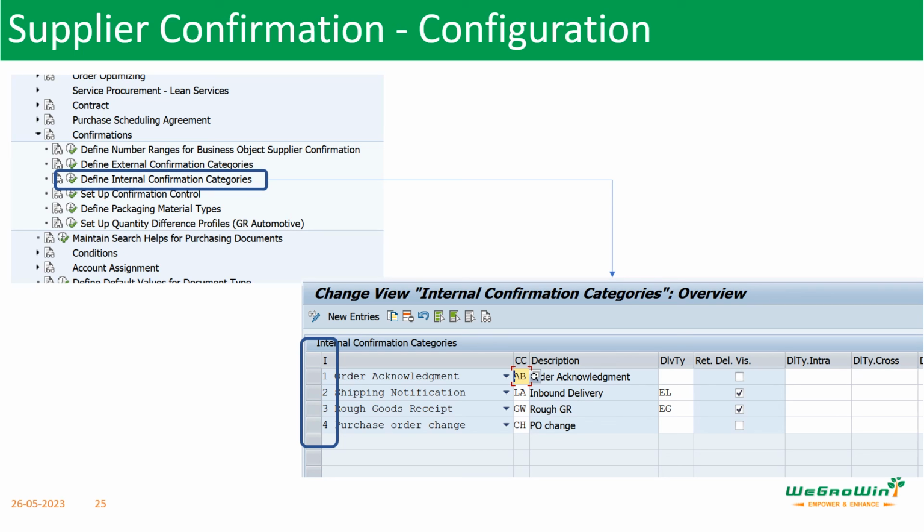So as I told, the external confirmation category is assigned for manual entries. Internal ones are for some system link or EDI, those kinds of automatic links. And please note the external confirmation categories are assigned to each internal confirmation category. Because of this, purchasing documents can be automatically updated with the data coming from the relevant information, whereas internal categories are for supplier confirmation using EDI. So like this we can make a link and the system will update them automatically.